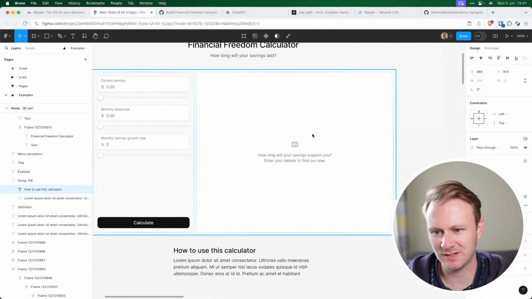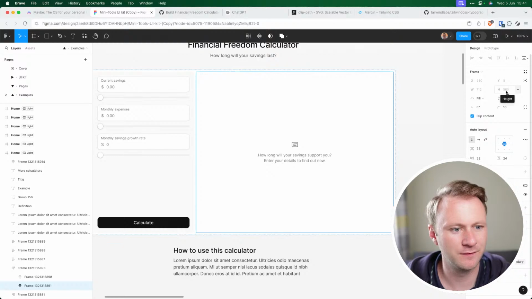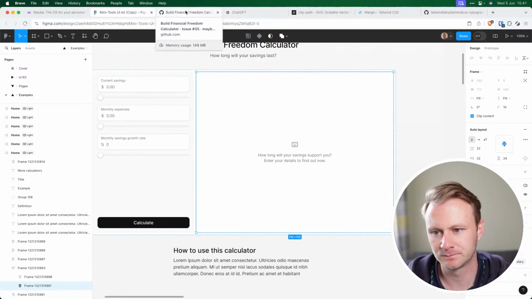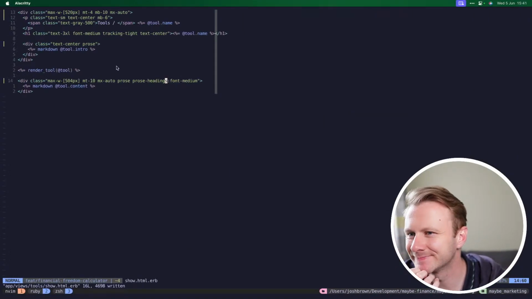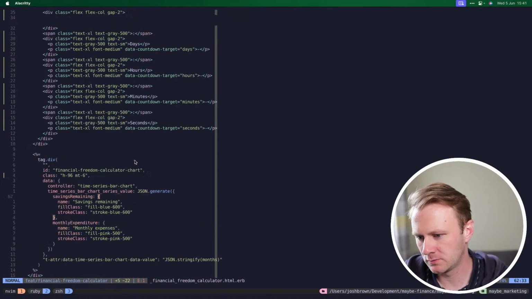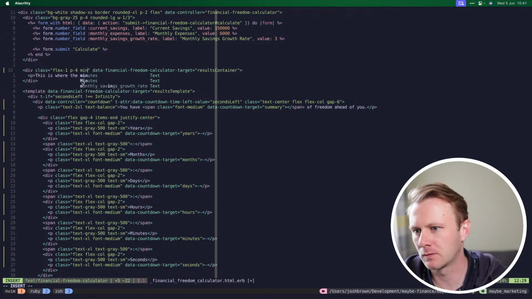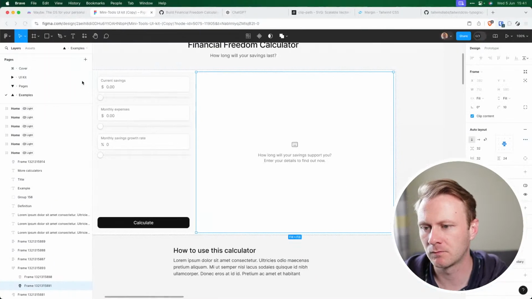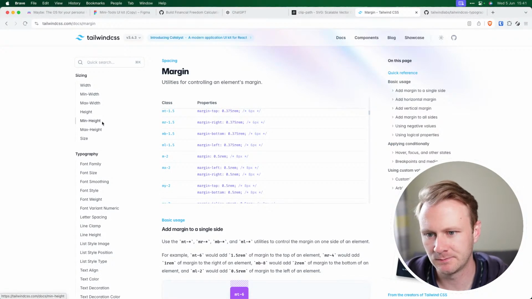I need to figure out this page. Height 580. Min height. Where's min height? Min height.